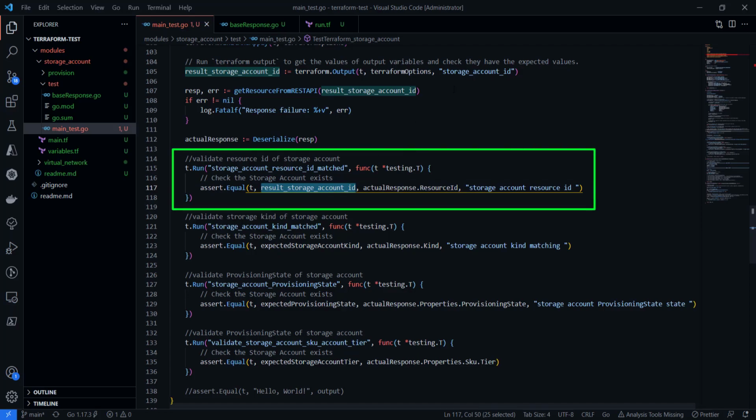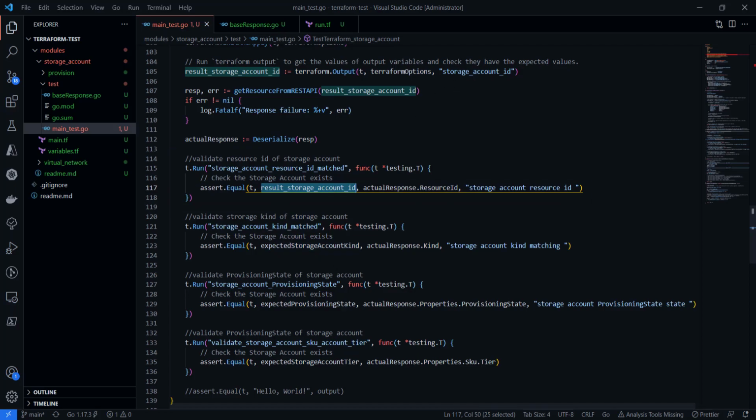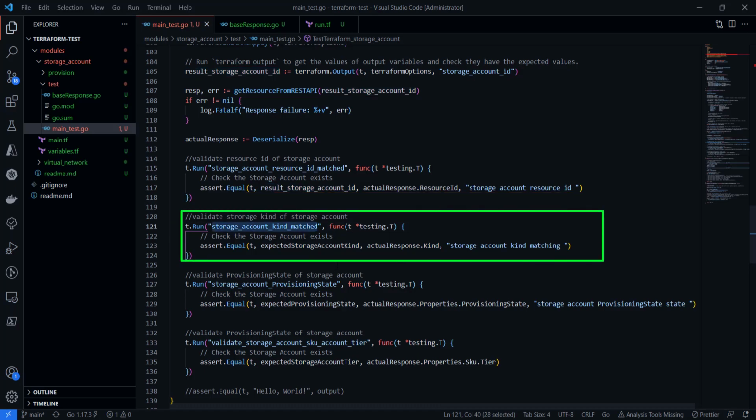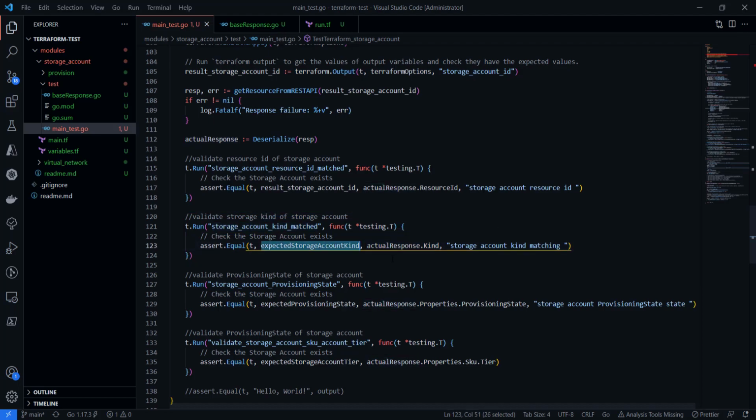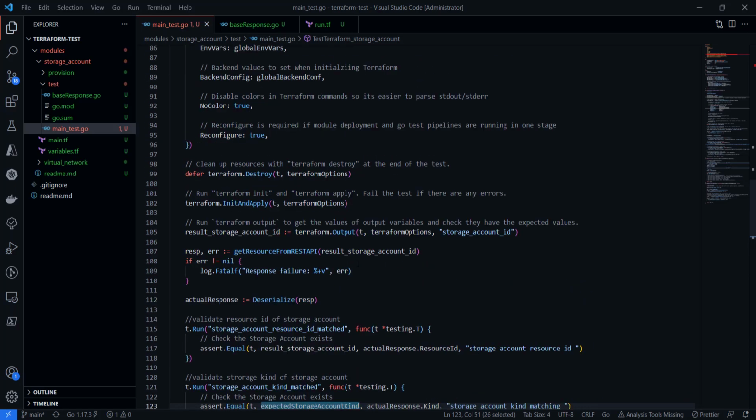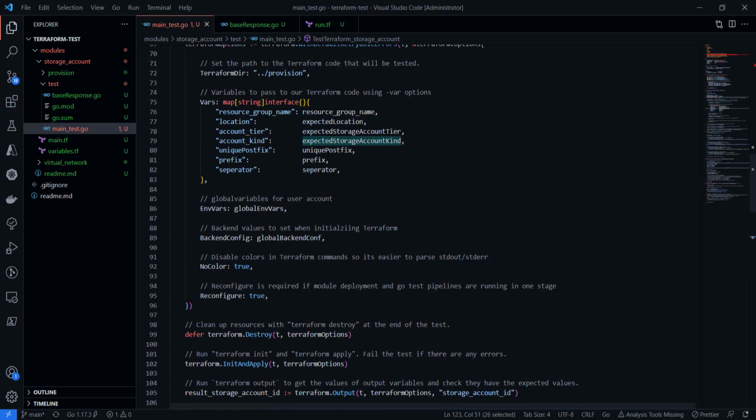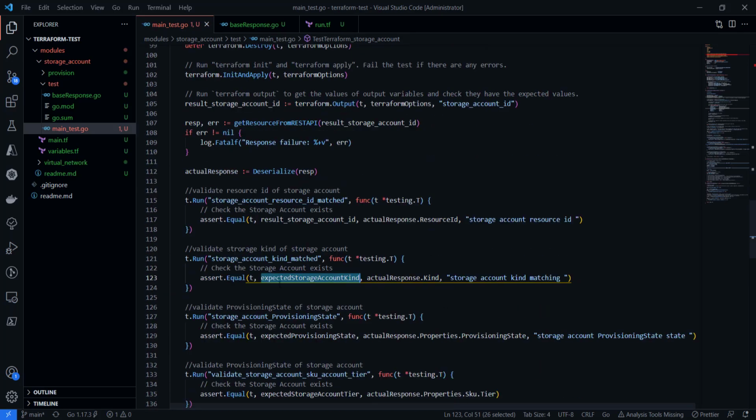Then I'm validating the next property, which is the storage account kind, which is from the actual response dot kind property, and this is the kind which we have provided while creating the storage account. If you look at the top here, we are passing the kind as the storage account kind. So we just want to make sure that the storage account is created with the same kind, same property.